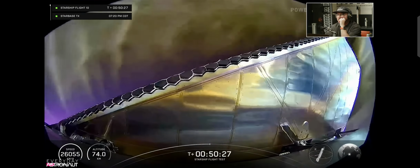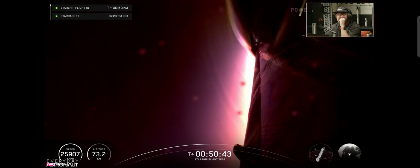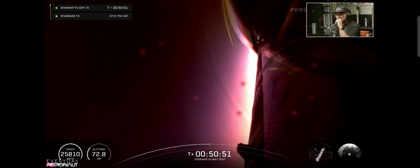We're starting to see some sunlight. We intentionally time these launches so we have daylight. The sun should actually come up over the horizon on Starship in about 3 minutes. As we get a little bit further into this reentry, that inky black below you is going to start to look like clouds and hopefully blue ocean as we make our way down onto the other side of the planet.